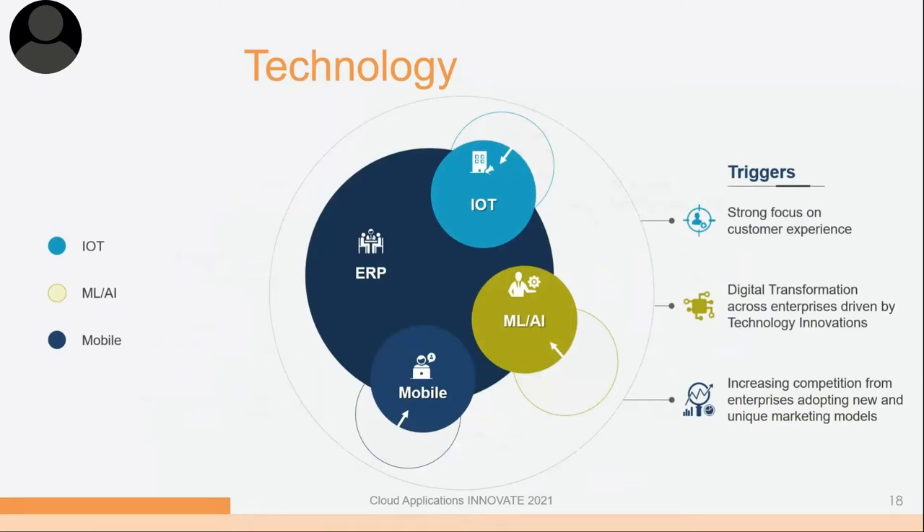Technology is probably my favorite part of the strategy. Identifying fitting technologies is one of the most crucial parts — whether it's things inside your ERP, IoT, machine learning, or mobility. These new technologies need to be embedded in your digital transformation strategy. Being clear on your technology implementation will help you smoothly carry out the transformation, ensure you invest within your constraints, and overcome flawed legacy processes to become a more future-ready business.